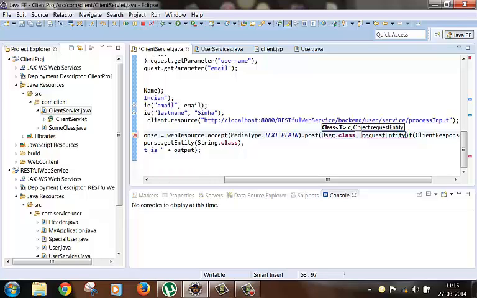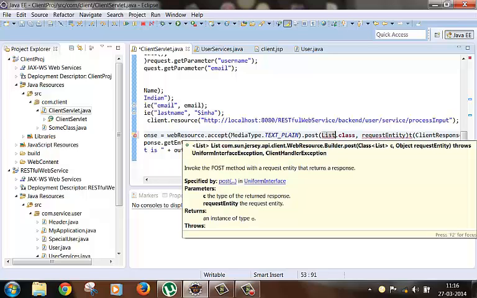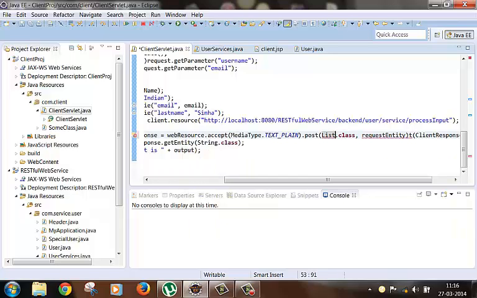But if the resource method is returning a collection like a list of User, then we can't use this Class<T> form to specify the type. If we try to use it, then it will be something like this. But the resource method had actually returned a list of User, and that was not a simple list.